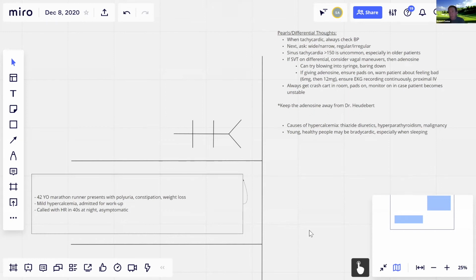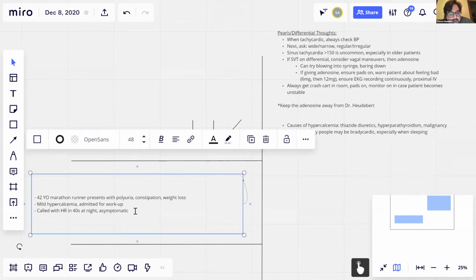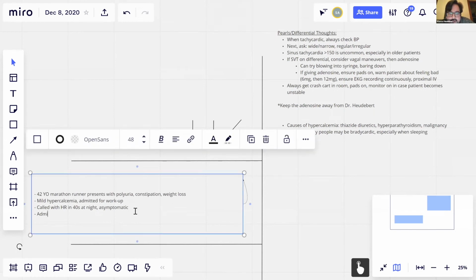So if I were being called, the first thing I'd do, Alonzo, is ask what the vital signs were when he was admitted. So on admission labs, heart rate was low normal in the mid 60s. Blood pressure was fine, afebrile. Respiratory rate in the low teens, saturating on room air, completely normal vitals. And so what I was doing there, Kiara, was this guy starts out with a lower heart rate than most 40-year-old men.